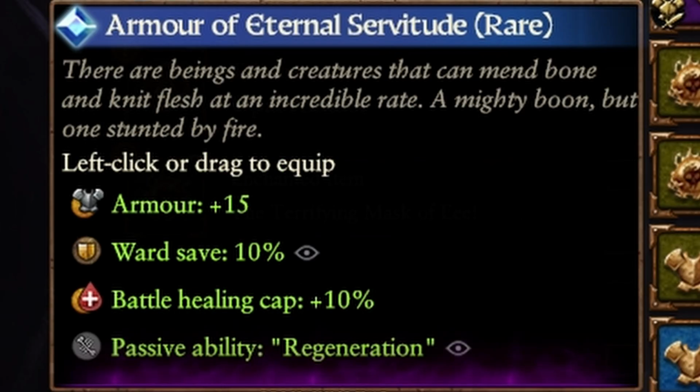The Armor of Eternal Servitude now provides you with 10% additional battle healing cap on top of regeneration, 10% ward save, and 15 armor. Why is this item so good? Because the 10% battle healing cap directly complements the regeneration, giving your characters a lot more staying power in the battle, on top of the ward save and the armor contributing to their defensive stats.